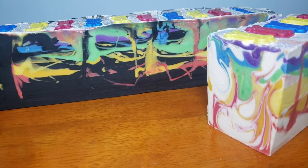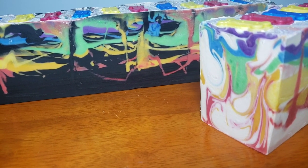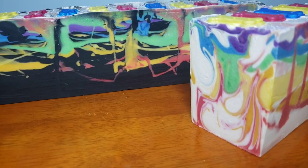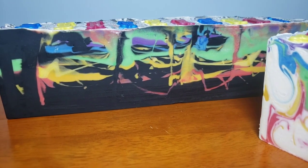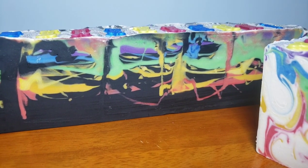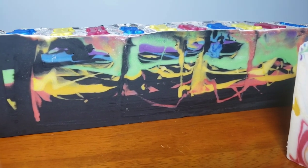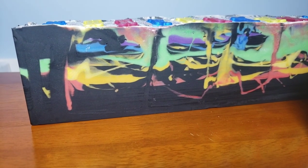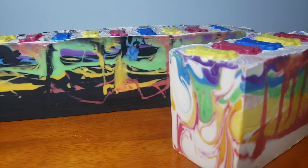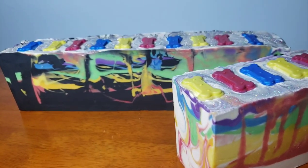I've begun unmolding our bars and cutting into that white one and I'm absolutely blown away with our pride drop swirl. It turned out amazing and I love that the colors did stay in order pretty well. I'm also blown away with how the side of our black bar looks — it looks kind of like graffiti and it was a nice surprise. It's not part of the design I was expecting, but I think when I hit the walls with some of it early on it just kind of stuck. I'm just blown away — I'm in love with everything about this bar, so let's crack into that black one.